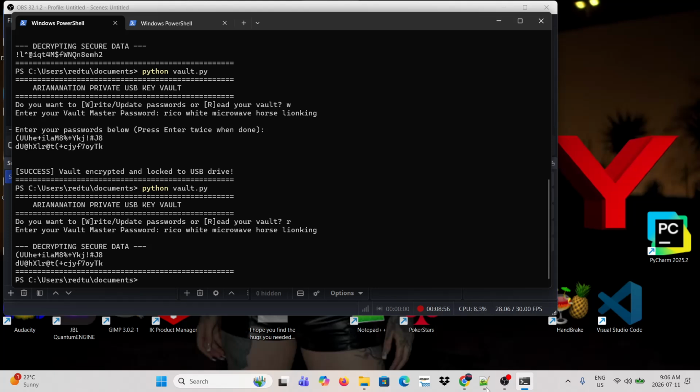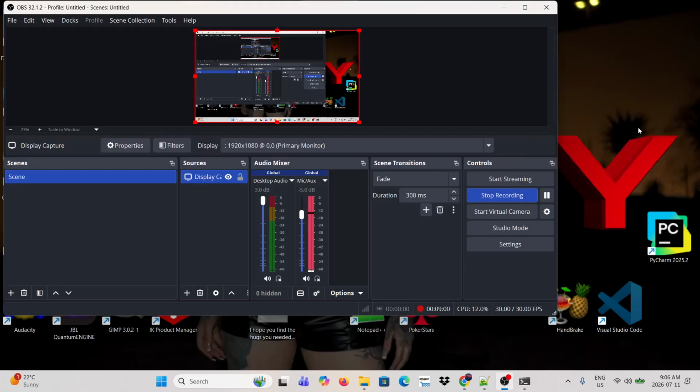This is a password manager that you could store on a USB device and retrieve it whenever you need to log in.